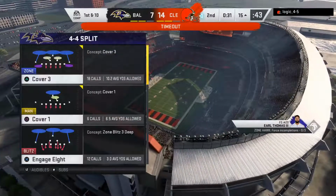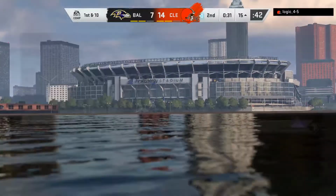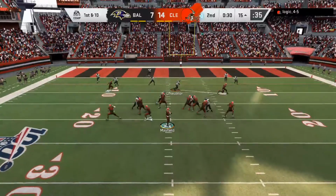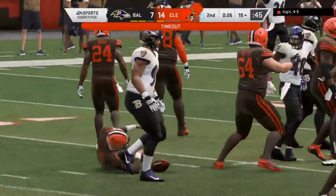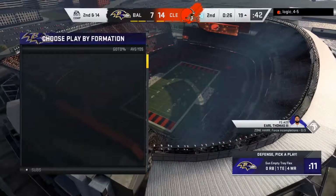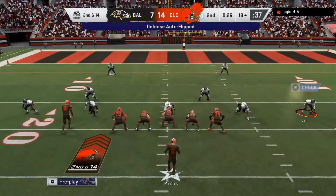Now the Browns will use the first of their 3 timeouts as they'll stop it with a little over 30 seconds to go in the first half of play. First and 10. Here we go. Mayfield on first down. Nowhere to escape, and he goes down. Now the Browns signal for the second of their timeouts as they'll stop the clock with 26 seconds to go until halftime. Sacks, a growing theme in this first half. This is second and long.